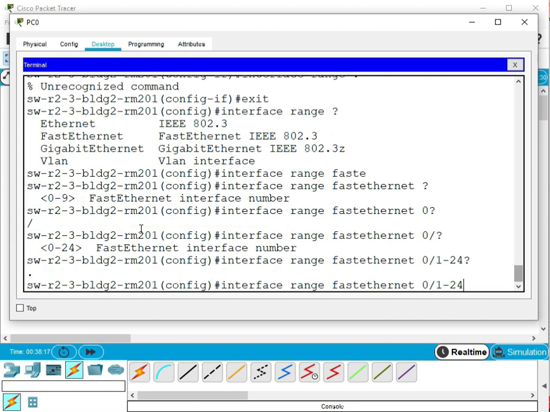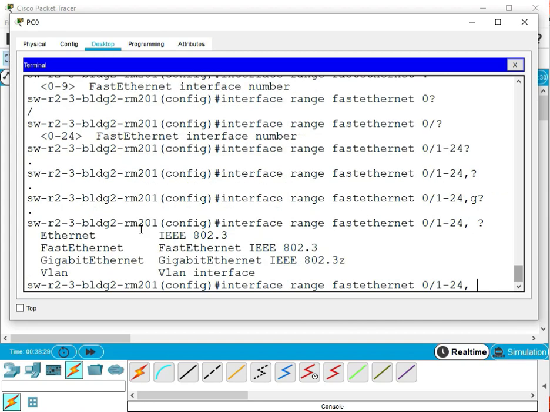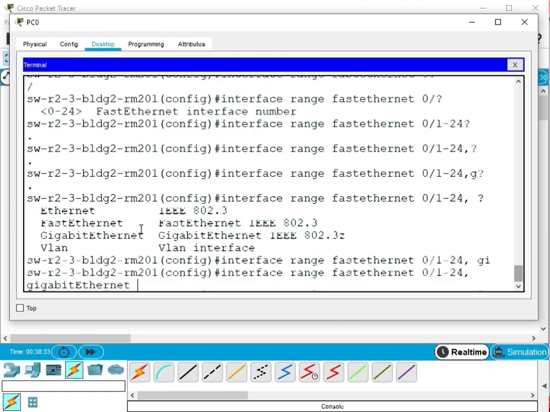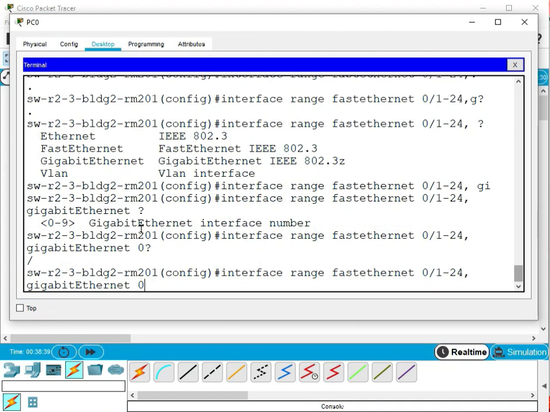And just so you know, if you do question, you can see that you can do a dash. You can actually do a comma, I believe. So if I do a comma, it's looking for more, right? If I do a space, now I can do gigabit. What's it looking for? 0 slash 1-2 maybe.